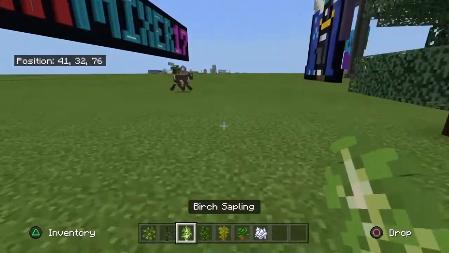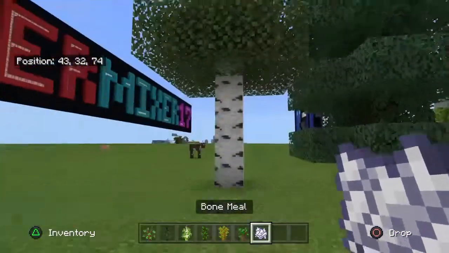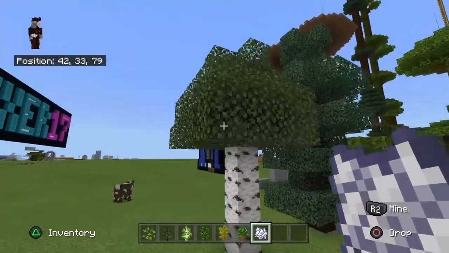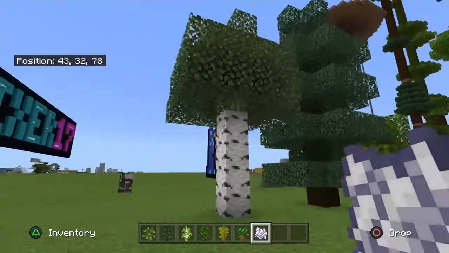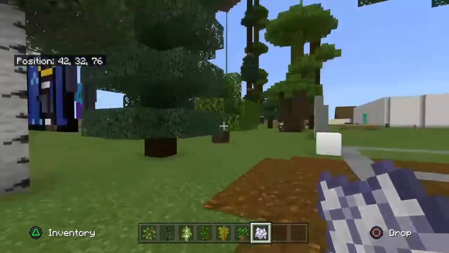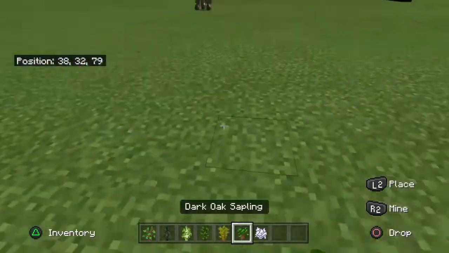Next up, of course, we have birch wood. Now, birch wood is just your typical birch wood tree. This one's actually a fairly tall one. Why am I getting tall ones? Similar to oak wood, but just different color leaves and wood.